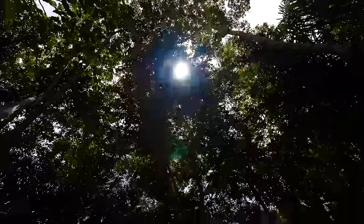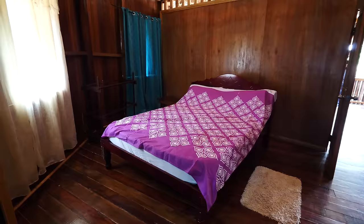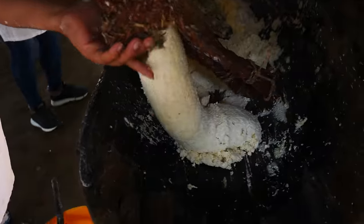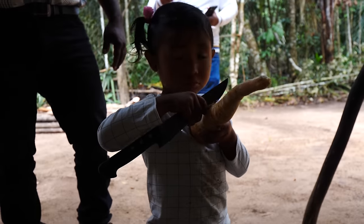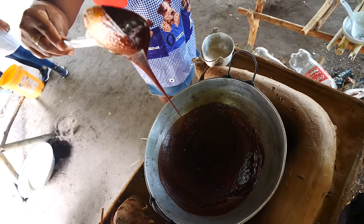And now we're here at the Ubidi Eco Lodge here in Moraikobai. The lodge has two self-contained rooms. It can house basically two couples, but you can camp as well coming here. And they've got a super exciting itinerary for us to enjoy today. Right now we're gonna see cassava bread being made. We're gonna see tuma being made as well. And then also cassareep, the main ingredient for the pepper pot, the national dish of the country.